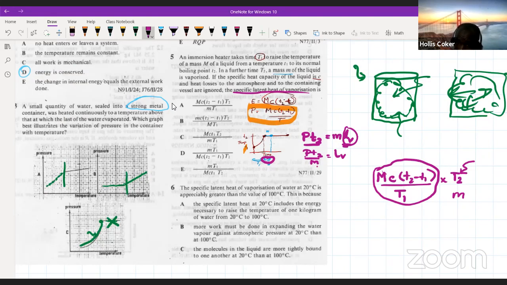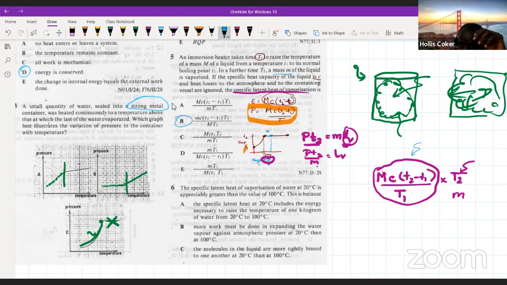So the long and short of the answer, which one has that answer? MC (T2 minus T1) over T1. B is the answer there. Again, it's really simple. To get the power that the heater is supplying, you can get it from the energy supplied per unit time in the sensible heat region. In T1 seconds, MC delta theta is the energy provided. We get MC delta theta by T1, you get the power. That's what we have here.